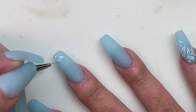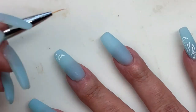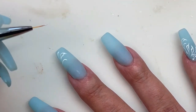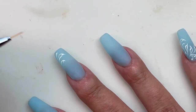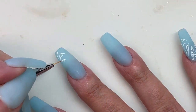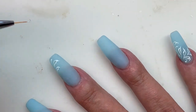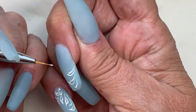Years of practice probably. Or you could do some of the design and then cure it, and then go back and put some more lines in. That way the first ones are cured, so they aren't going to run into the new ones. That's a thought. I don't know why I didn't think of that while I was doing this, but you get like a one-track mind when you're doing something like that, and you're just going along doing it.